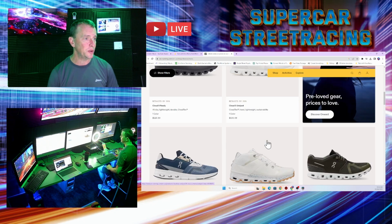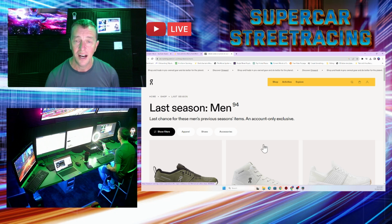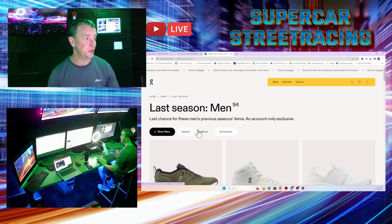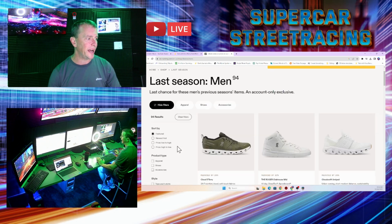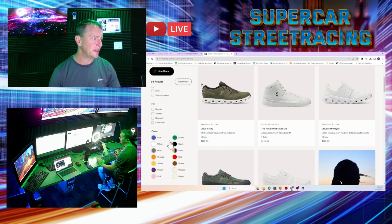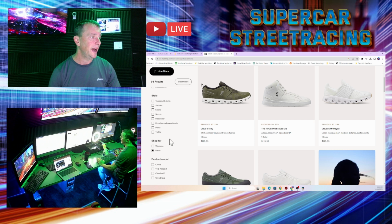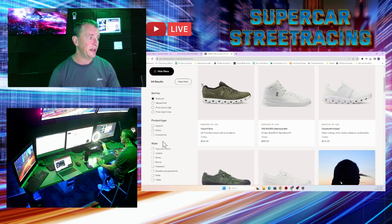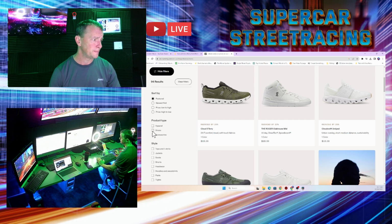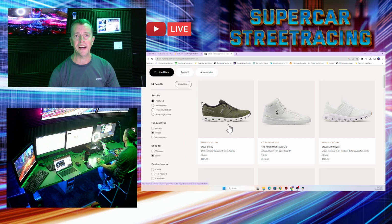Now the issue here is going to be finding your size, because a lot of the sizes are sold out as they start deeper discounting these shoes. For example, I think we could actually put the size in here if it'll let us, maybe. It will not let us do the size, so you do have to click on the actual shoe. However, we are clicked on men. Now you can also just go to shoes by clicking that.